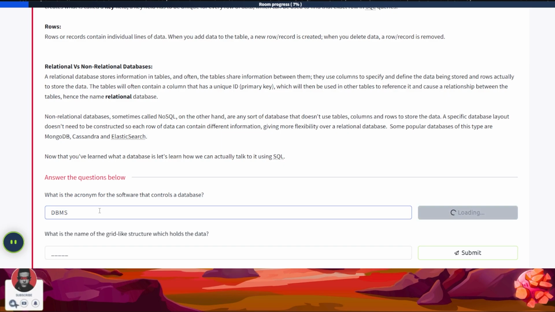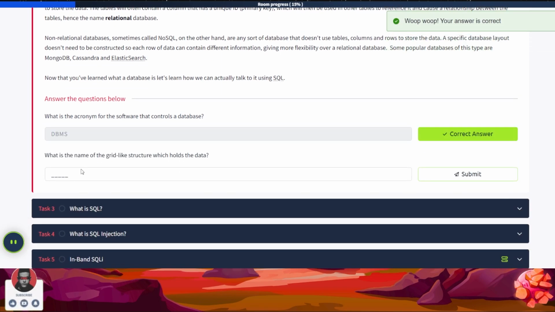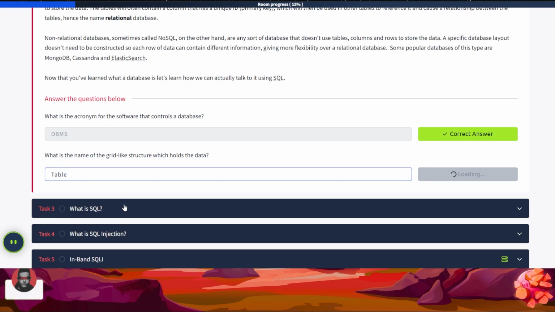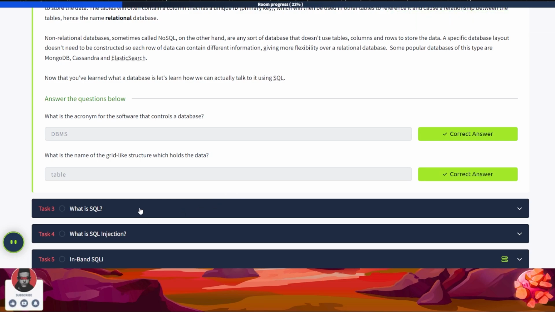It is correct for sure. What is the name of grid-like structure which holds data? It is a table. It is very basic information. Structured data is stored in tabular form.